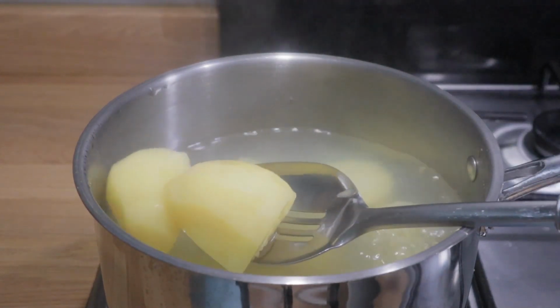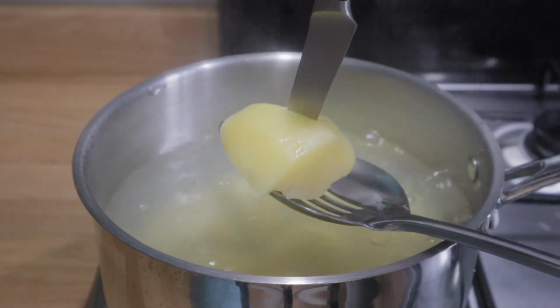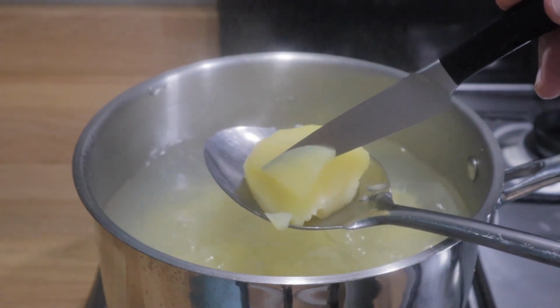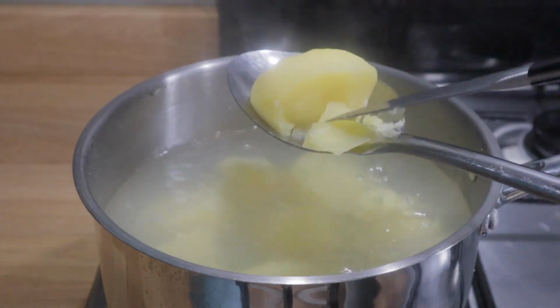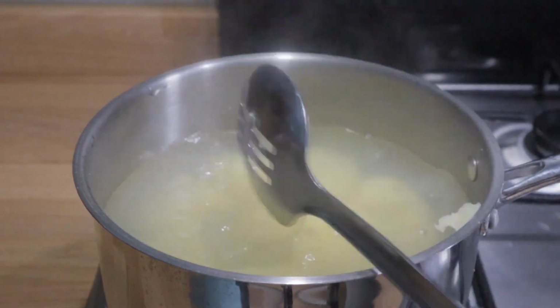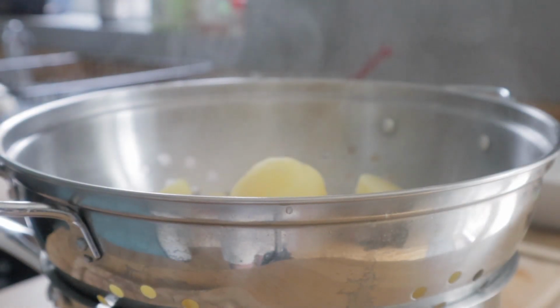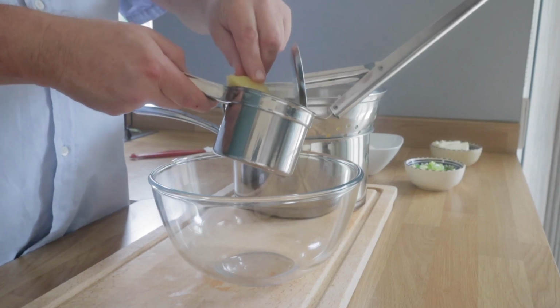About 35-40 minutes later, I think these are just about there. Yeah, the knife goes in quite easily, but you can see they're definitely not falling apart. If that happens, that's bad. We want a nice dry fluffy mash here. So yeah, they're cooked. That's enough. Get those out and then let them drain and let them steam for maybe 5 minutes or so to get rid of a lot of the extra moisture.